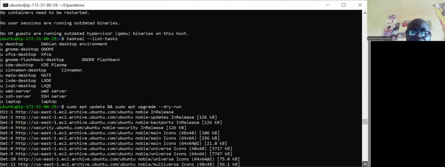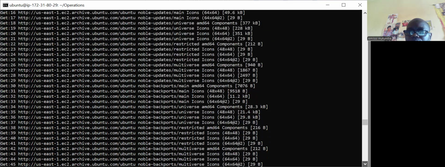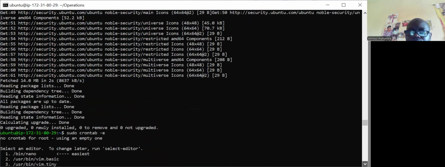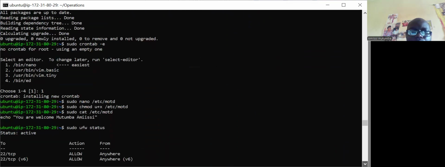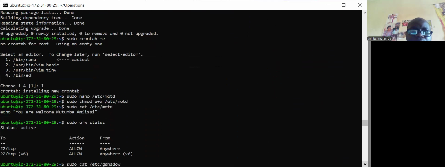We're also saying that we make sure this system is given a crontab job, where it's going to reboot every 2 years. I was so specific that I went ahead to use my nano editor, and then I installed that crontab job.